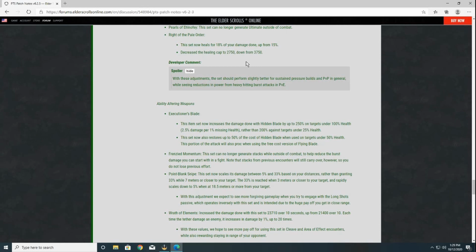Well, if Pale Order is giving you so much healing to where you don't need a healer, that means you can then just stack 2 more DPS. And you're going to burn stuff faster. You're going to potentially ignore mechanics. You're going to get a higher score, and everything's going to get offset. The entire balance of PvE gets offset because of how powerful Pale Order is.